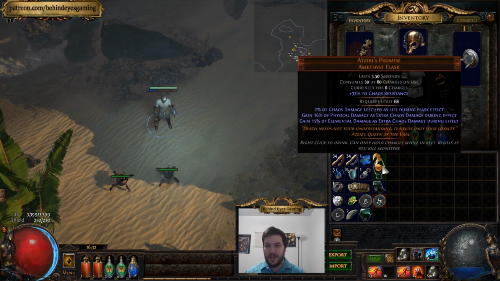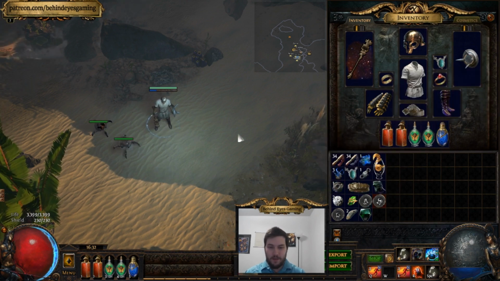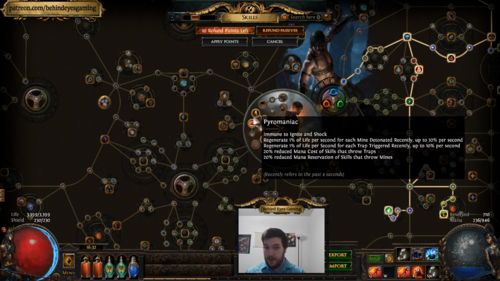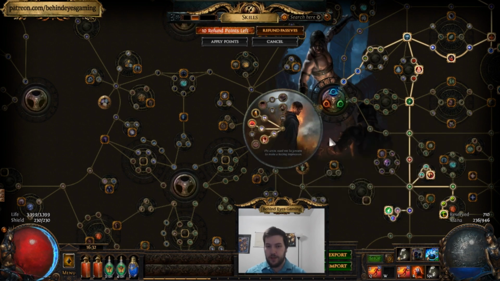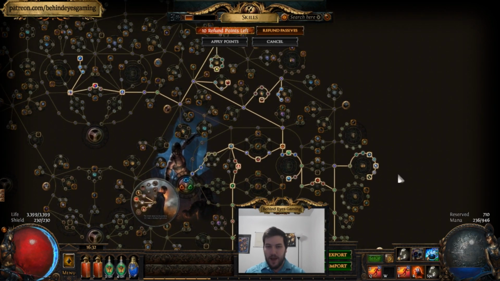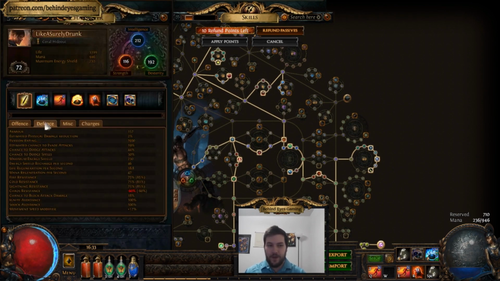I'm not even using Icicle's Promise or a Diamond Flask or anything yet, but I want to show off my tree a little bit. I'm a Saboteur. I went with Pyromaniac first, and then followed it up with Bomb Specialist, and then Born in the Shadows. I like Born in the Shadows because it has great synergy with Acrobatics, Phase Acrobatics, and of course later on we're also going to be stacking a high evasion.